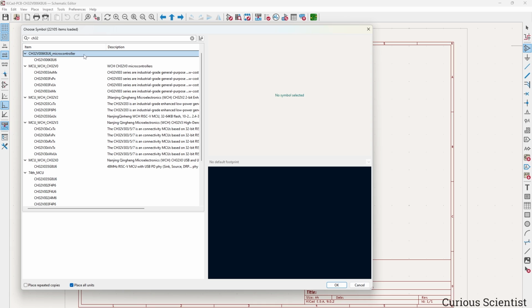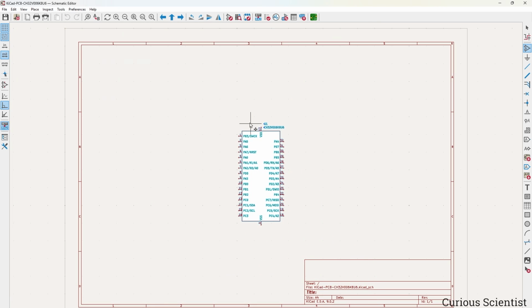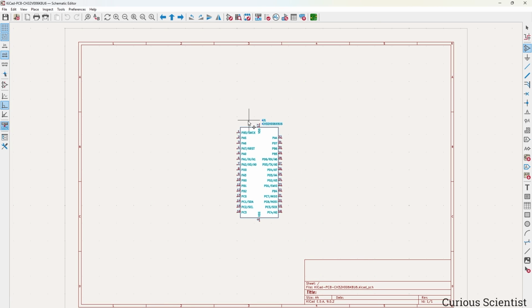So here under the symbol, which I named like this so I can easily find it, I have my own symbol, the corresponding footprint, so I just select it and place it in the center. Later on I will move this to somewhere else within this sheet, but now it should be in the center so we can discuss it easily.